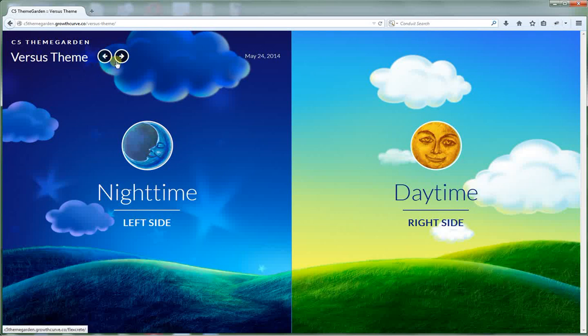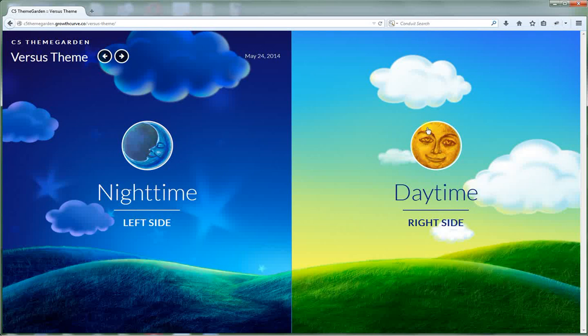So this here is the previous and next navigation. You can turn this off or hide it using a page attribute, and this is the date that the page was published, and you can also turn that off using a page attribute as well. Here it shows the page title and also the site name as well. Now this stuff down here you can customize using page attributes, like this image.